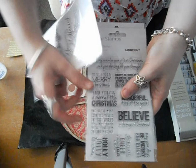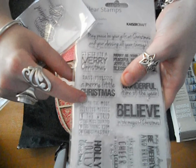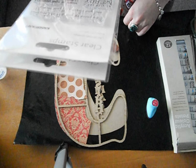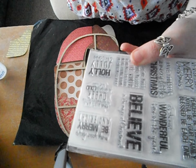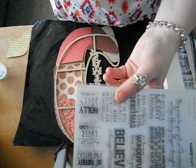One of the most glorious messes in the world is the mess created in the living room on Christmas Day. That's pretty true. Merry be your Christmas, peaceful be your home, joyful be your family, blessed be each one. May peace be your gift at Christmas and blessings all year through. Have yourself a merry little Christmas. I've read that one. It's the most wonderful time of the year. Believe in the magic of Christmas. The best way to spread Christmas cheer is singing aloud for all to hear. Oh, don't know about that one. Singing on Christmas Day? Nah.